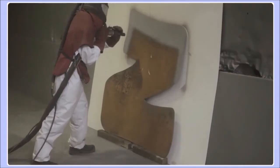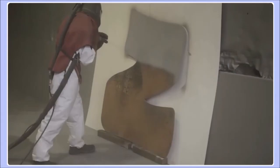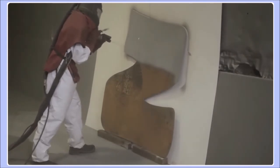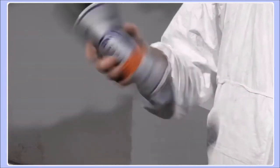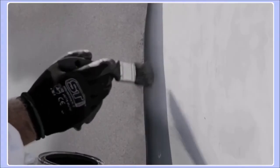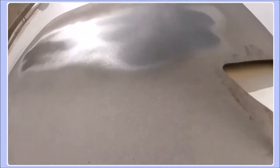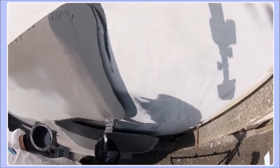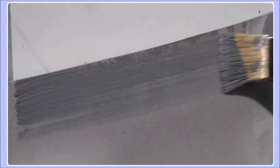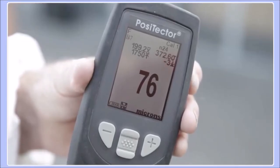So how is Zynga applied? Surface preparation is key to a good performance of any coating. After cleaning, blasting provides adequate roughness. Zynga is a single component system, and after thorough stirring, it can simply be applied using a brush or a roller, or using compressed air or airless spraying. Zynga doesn't require any specialized equipment, and it can be applied on site. It will dry within minutes. Zynga is extremely moisture and temperature tolerant, and has unlimited shelf life. The application of Zynga is as easy, if not easier, than applying a paint.